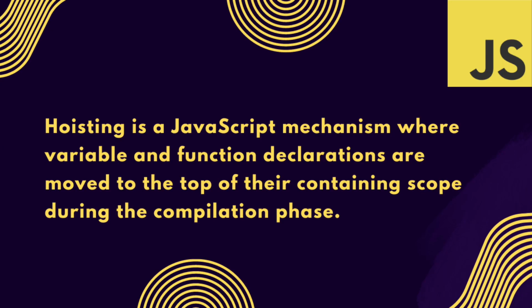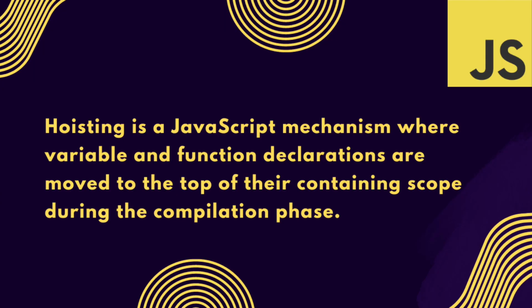In more official terms, hoisting is a fundamental concept in JavaScript. It's a bit confusing though, but it's a mechanism where variable and function declarations are moved to the top of their containing scope. That is the scope where they are declared in. They are moved to the top of their containing scope during compilation. So hoisting then allows us to call or use a function or a variable before it is declared. With hoisting, you can access a variable or a function before its declaration line.